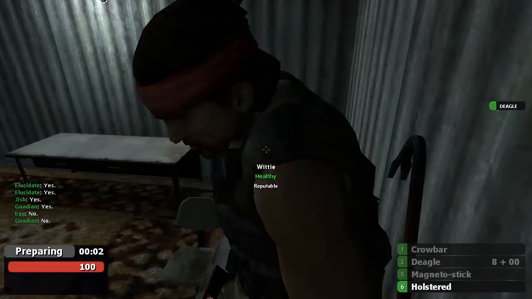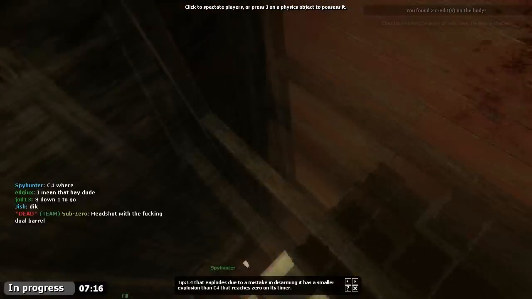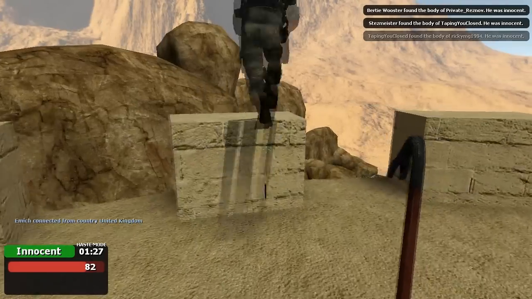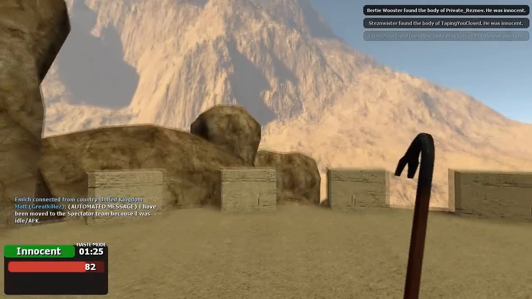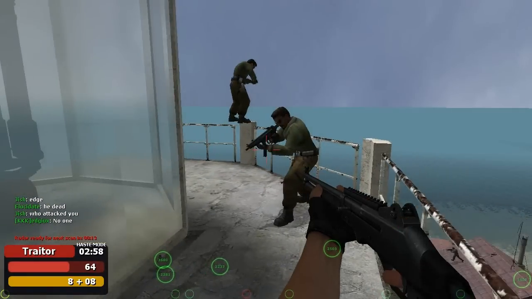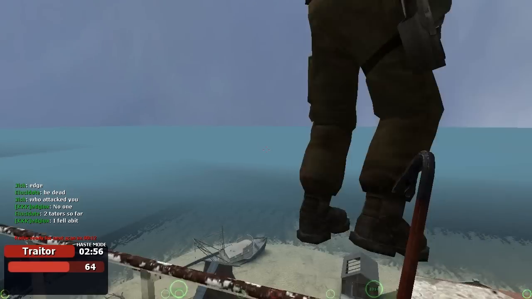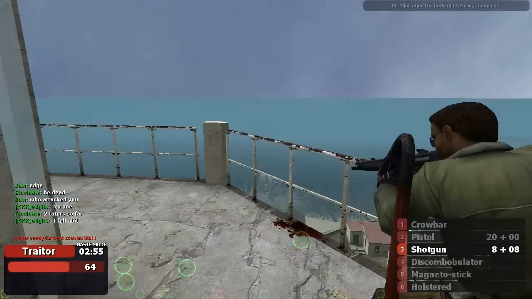You can also hit players for 20 damage, and here I show you me getting killed by a crowbar, which is very embarrassing. You can also mouse 2 to push players. As you can see here, I'm going to push him to his death, and to hit things, you press mouse 1.